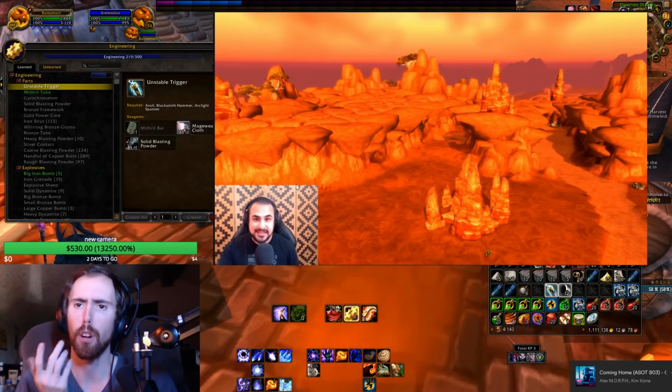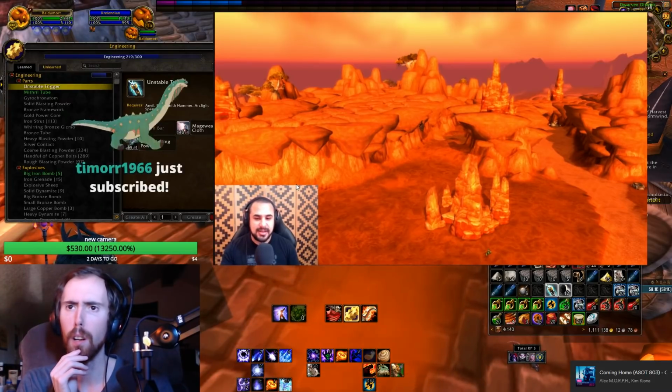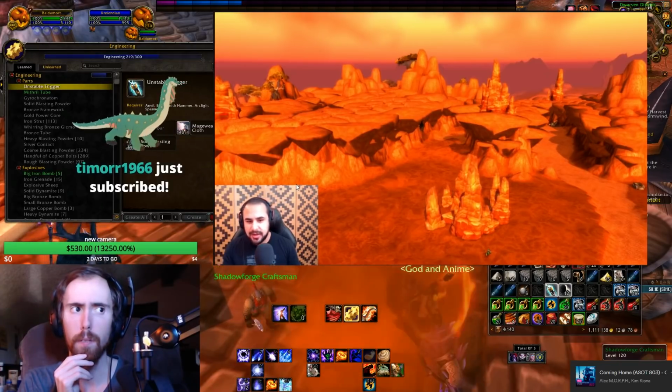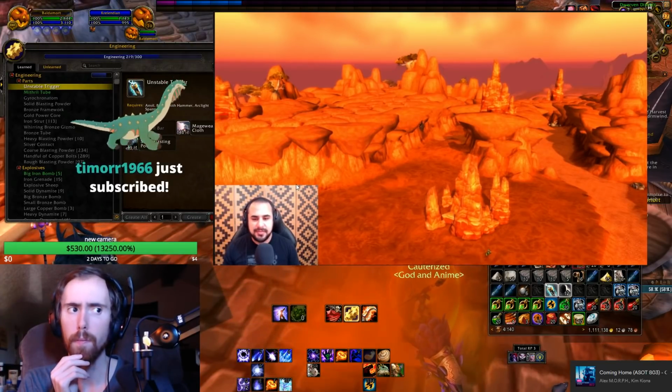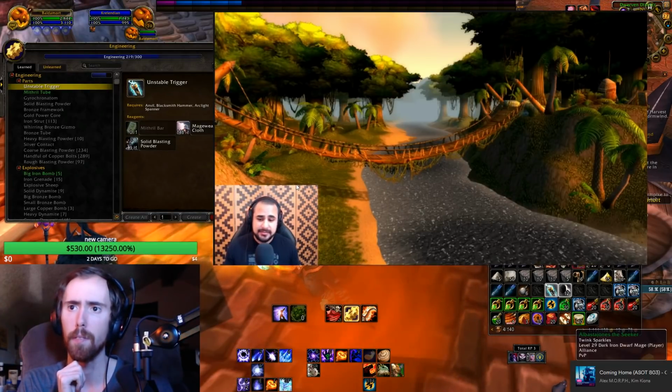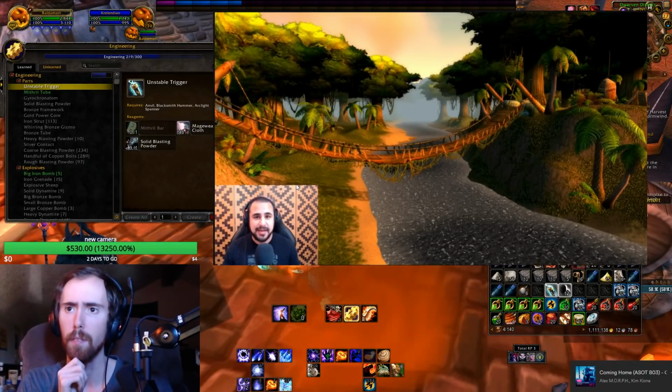Personally, I prefer the classic mode shadows. I think it brings out the color. It's a lot more rich. It's not real. And it really gives the zone more identity and personality than with the shadows on. But I can understand why people prefer the former rather than the latter. At the end of the day, play what you want. But yeah, some interesting screenshots that I think a lot of you guys would want to see.